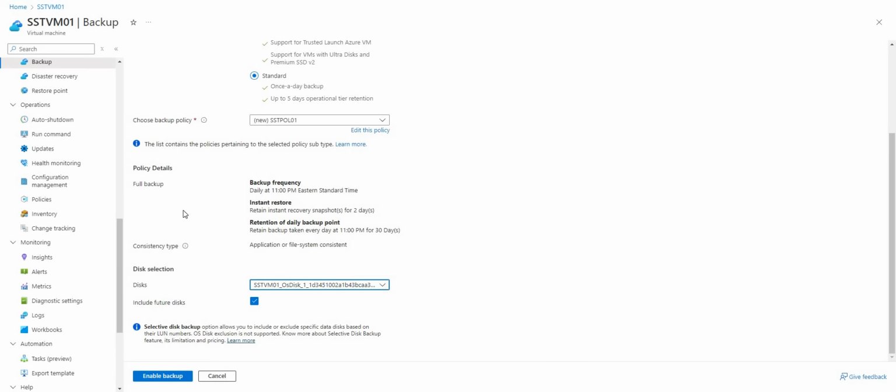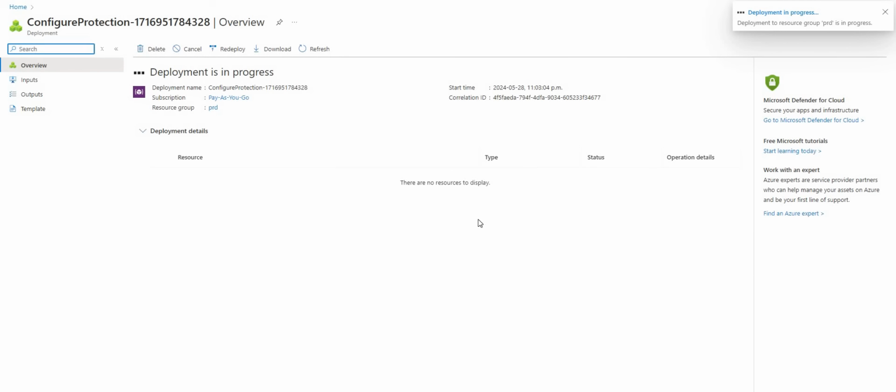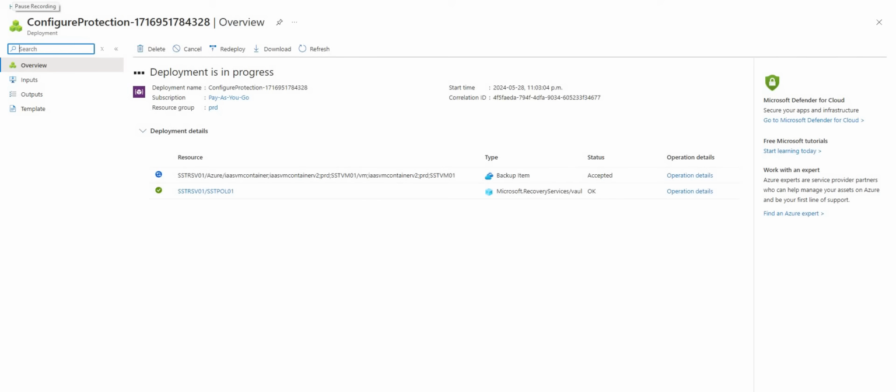So if we do go ahead and add any sort of secondary disk to our VMs, we don't have to worry about going back and enabling the backup on the disk. That will do it for us. And all you have to do is just go ahead and click on enable backup, let it validate, let it deploy, and then I will pause the video again and we'll come back and we'll go from there.